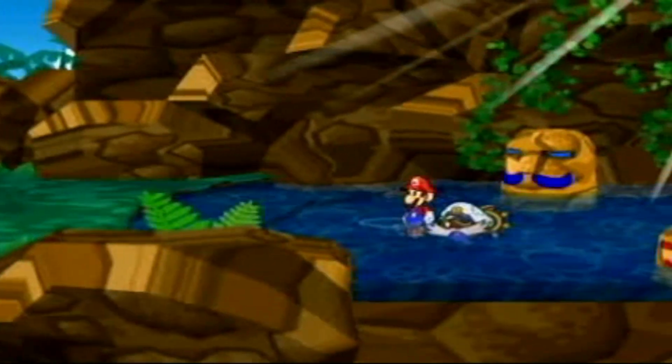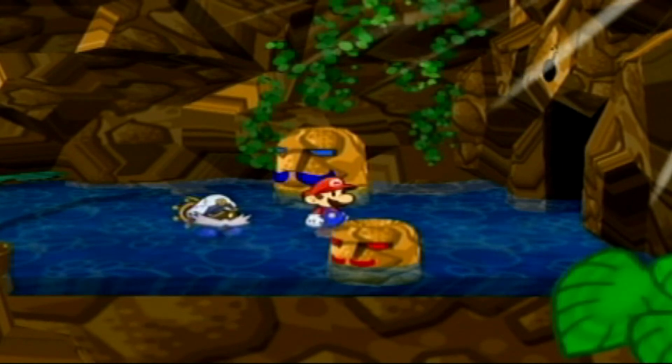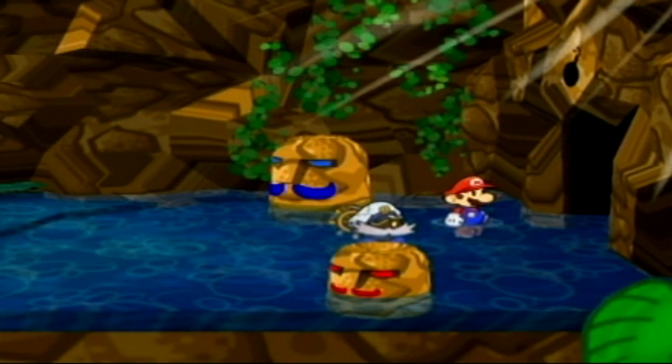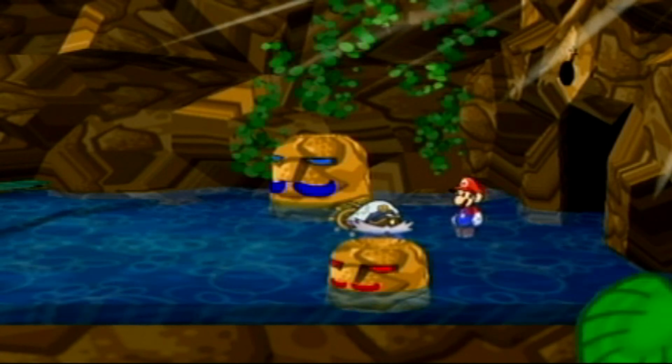Alright, well, with all of that being done, with us saving Bobbery, getting him as a party member, and finding our entrance into the cave, I think we're gonna call it quits here. Next time on Paper Mario the Thousand-Year Door, we're gonna investigate this cave.